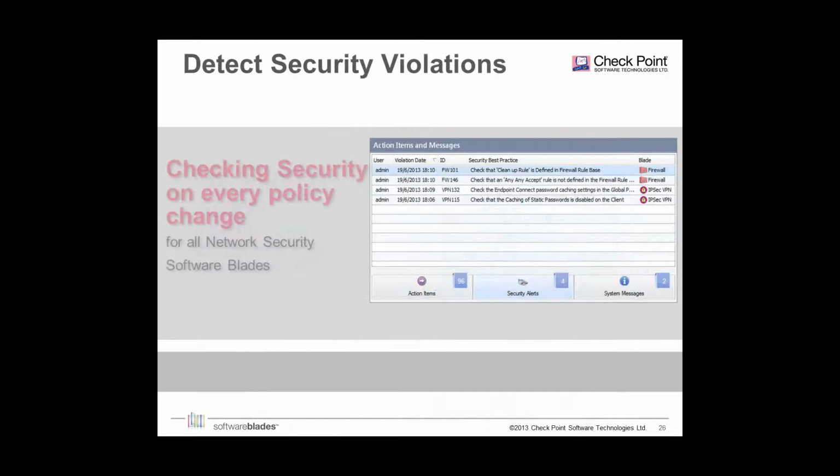One of the things that's very, very useful, and this is more for the day-to-day guys, rather than maybe compliance and reporting and the people that work with the external auditors, is that if you make a change that was generally not a great idea, the software will actually advise you on your policy push: before you do this, are you sure you want to go ahead?